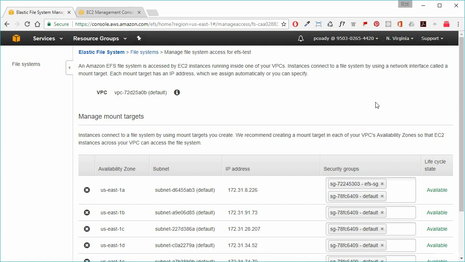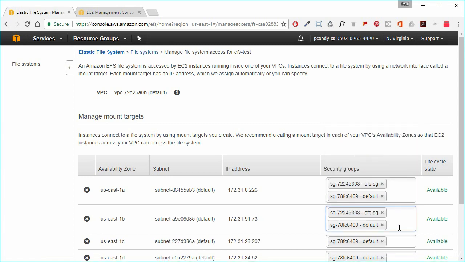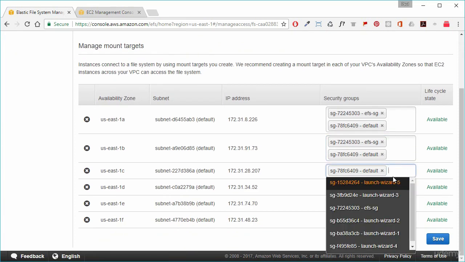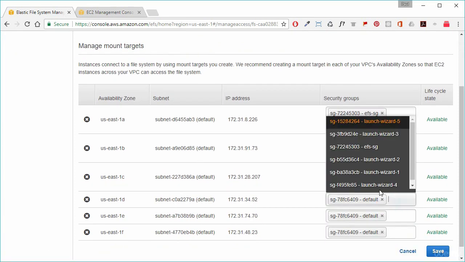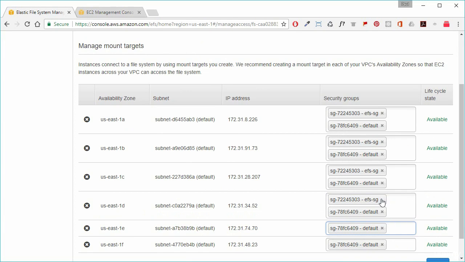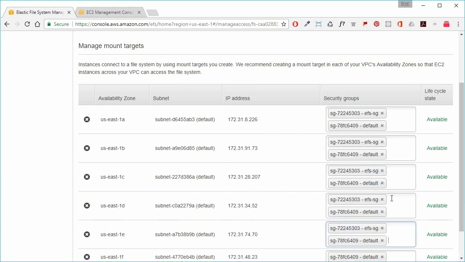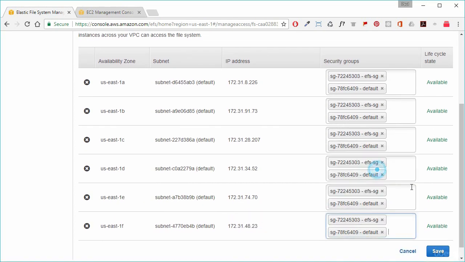It's always good practice to make sure that you put that security group in all of your availability zones, which is what I'm just going to do now. So just going to select that in there for each availability zone, and save that.